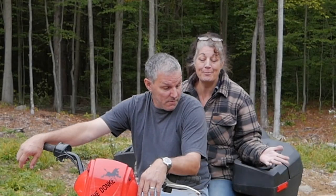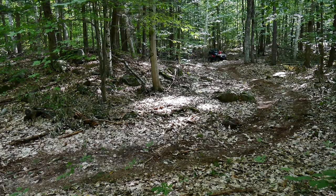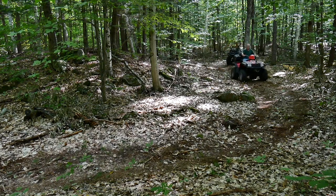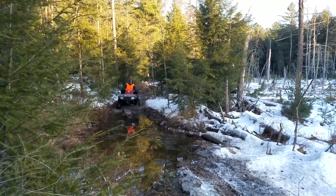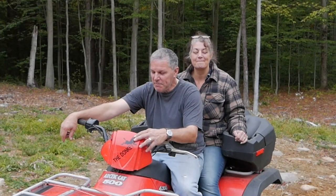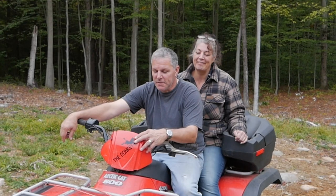And the best part — it's fun. I like to just go running around. We go and visit the neighbor. We made trails through the woods to ride on. So we just love this thing. We nicknamed it the donkey. Well, we didn't name it that — it came named the donkey from the guy that we bought it from. And we wanted to stick with that.